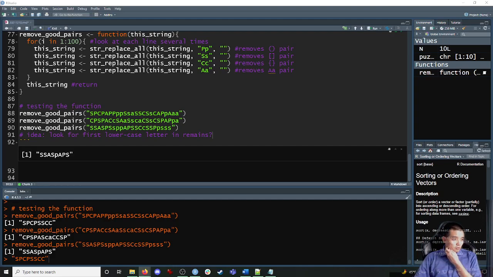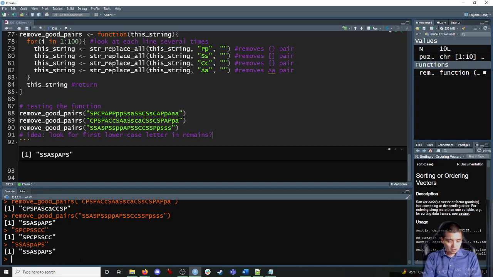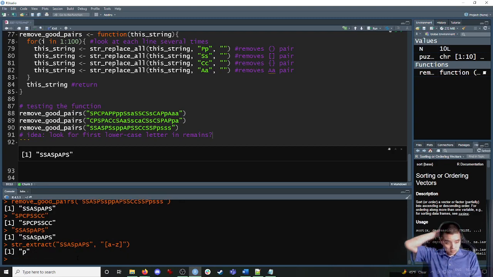I want to find the first lowercase letter. So say if I took a string like this here in the bottom left, and I string extract that string for the first lowercase letter, I'm going to get the letter P.